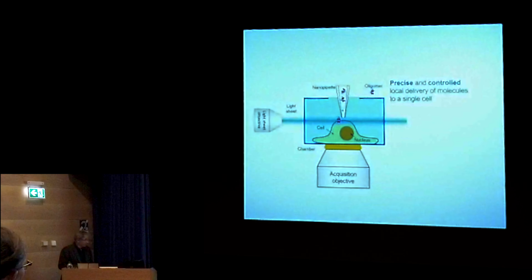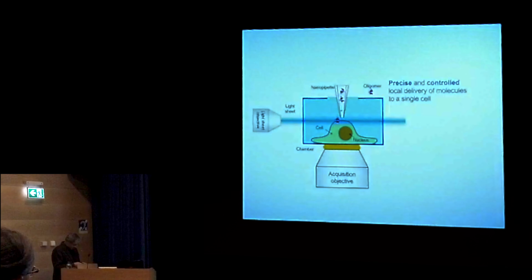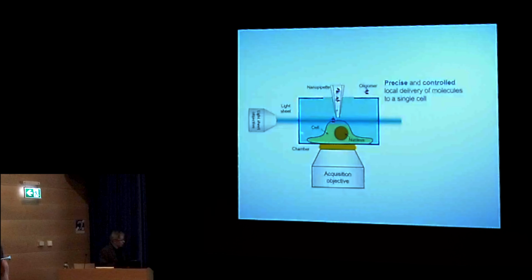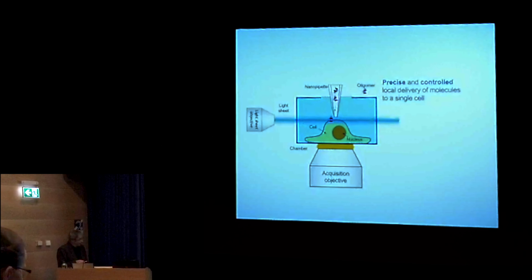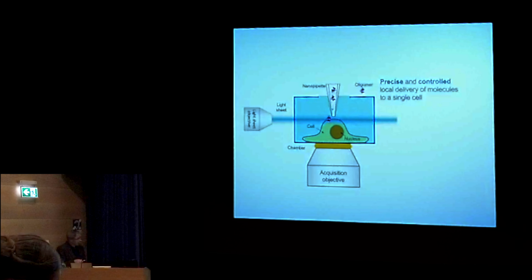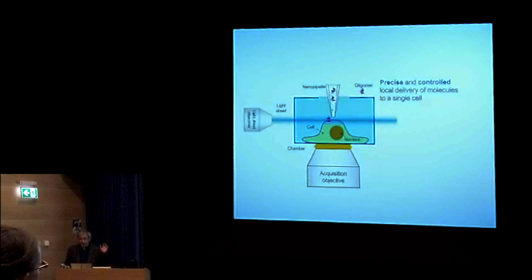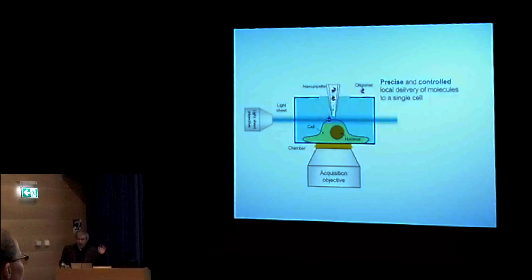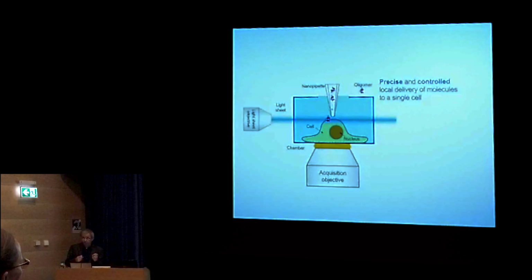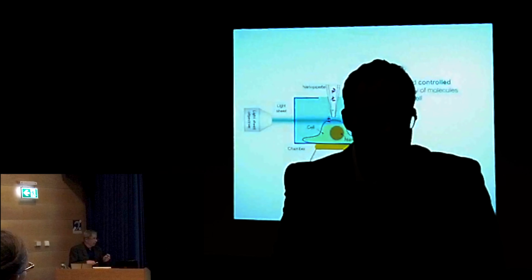The other instrument that we've been building is a so-called light sheet instrument. Instead of the light coming up through the objective, we have a sheet of light that comes from the side, and we have this very fine pipette. We hold this pipette a few hundred nanometers above the cell, and we want to shoot out protein aggregates onto the surface of the cell. These protein aggregates interact with the receptor, in this case toll-like receptor 4, which is a receptor Nick Gay works on, and it signals and forms a signaling complex. What we did is label one of the components that makes up the signaling complex.